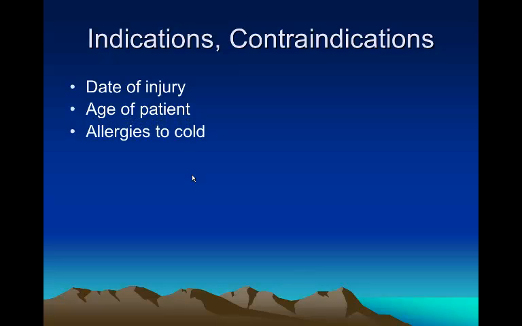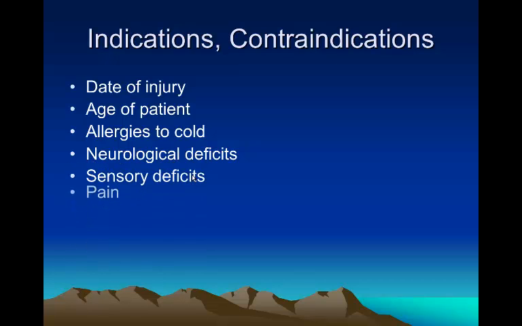Like I said, people are actually allergic to cold. They'll break out in hives. You need to know that before you put an ice bag on someone. Neurological deficits, if they can't feel as well or they don't have good circulation, you don't want to put something like an ice pack or a heat pack on where they might not be able to tell if it's too cold or too hot.